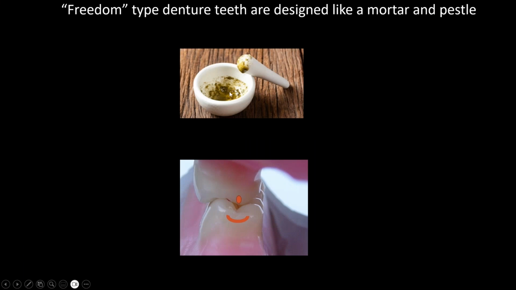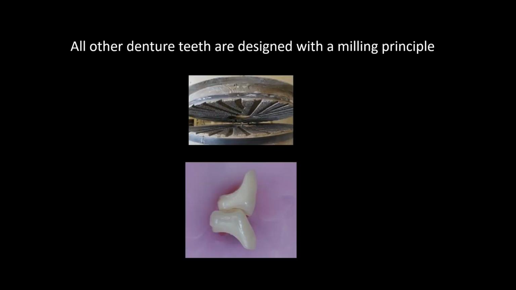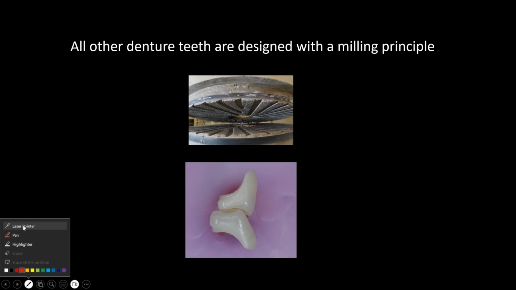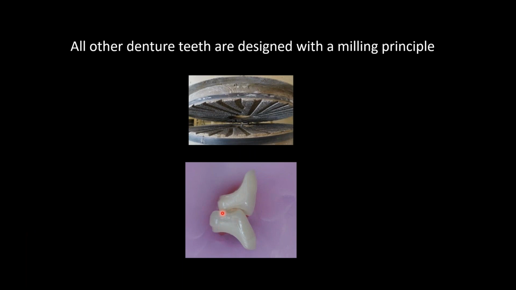So that's a mortar and pestle. The top picture is what that is from a food perspective, and on the bottom I showed you what it is from the natural perspective of teeth. This is a milling tooth. The top picture is like a mill, which is what we mill flour and grains with. You have to have two flatter surfaces with grooves cut into them, and then they grind against each other. The bottom picture is our standard 20 degree tooth, and you see everything touches. And yes, we have some grooves cut into the teeth just like a mill.